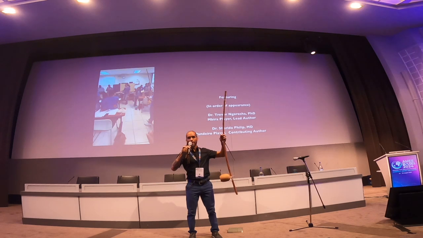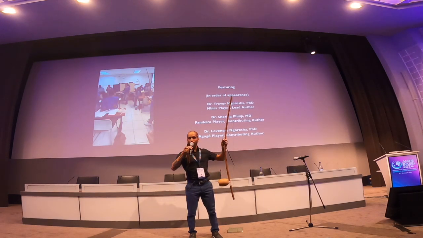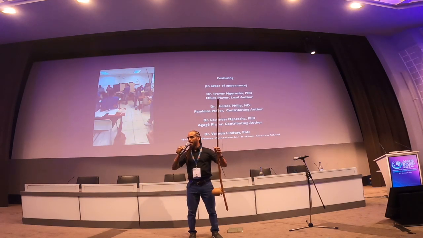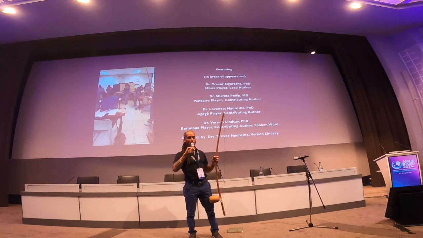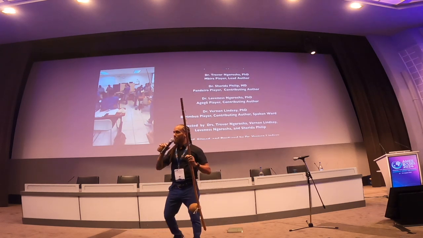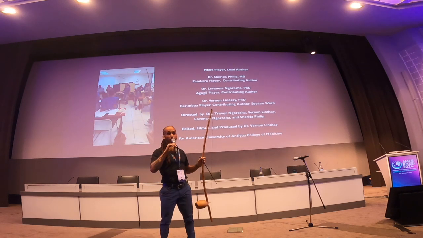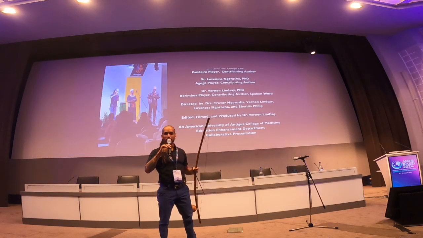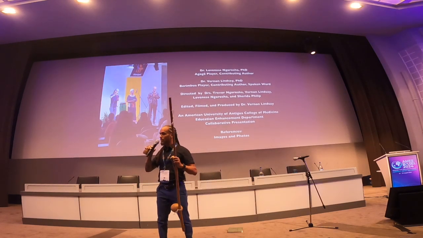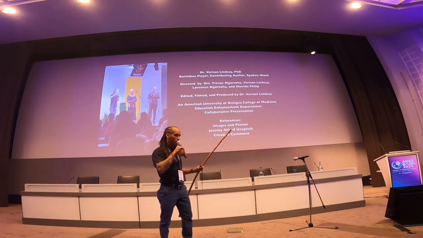So I'm just showing you that this is central to our identity, as well as you saw the Mbira, that's from Zimbabwe. You saw the Pandeiro, that's also part of capoeira. And you also saw the Agogô. All elements of capoeira, all central parts of our identity. If I tell my students that I want them to bring their identities into the classroom, then I have to represent that as well. And so that's what these instruments represent. That's what they're symbolic of.